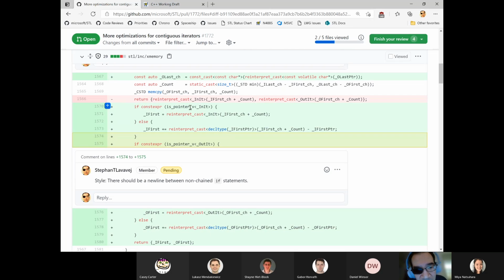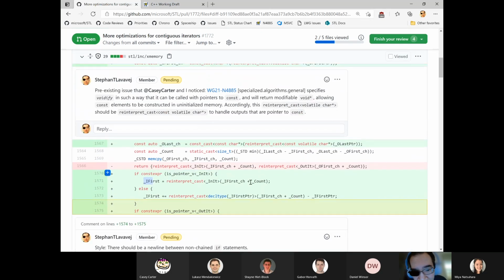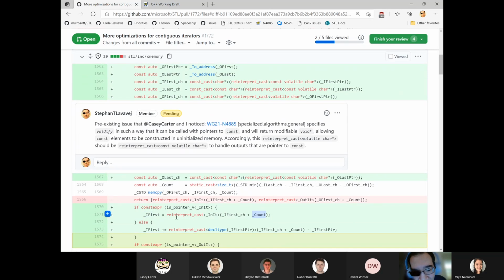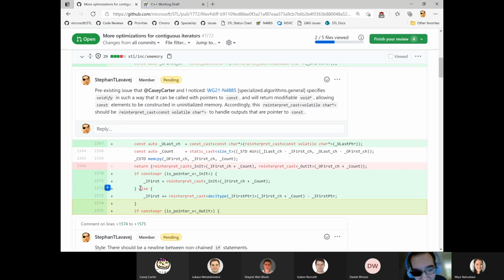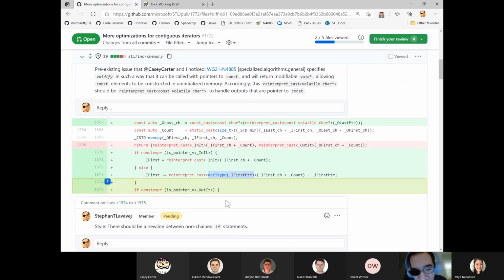Okay, so if const expr, the init is a pointer, which is indeed our input type. Then we can just assign, and it's going to take I first ch, which is the non-const char star, add back the number of bytes, and then reinterpret, potentially adding const to the init. Yep, that's good. Otherwise, okay, we need to use a plus equal because this is some arbitrary user-defined contiguous iterator. So we are going to take the same thing, the character pointer plus the number of bytes, but then reinterpret that to the pointer type with the correct element. So like int star. This could potentially be top level const, but that's fine. That'll be ignored. It would be pointless to try to remove const there.